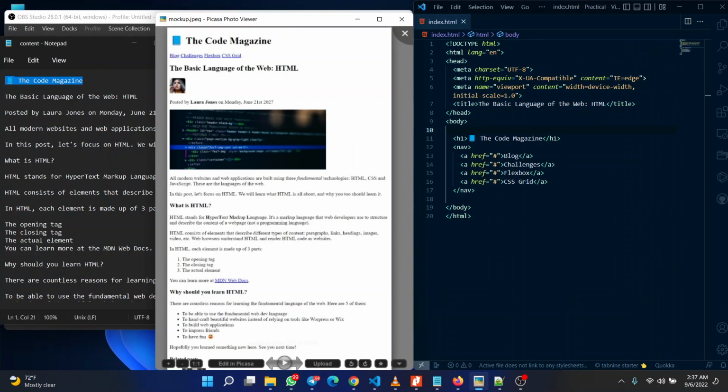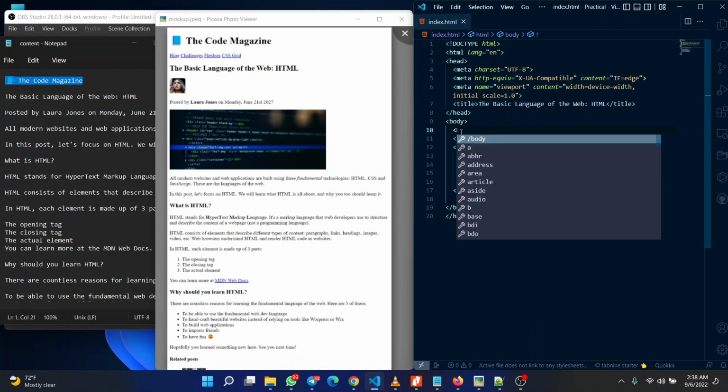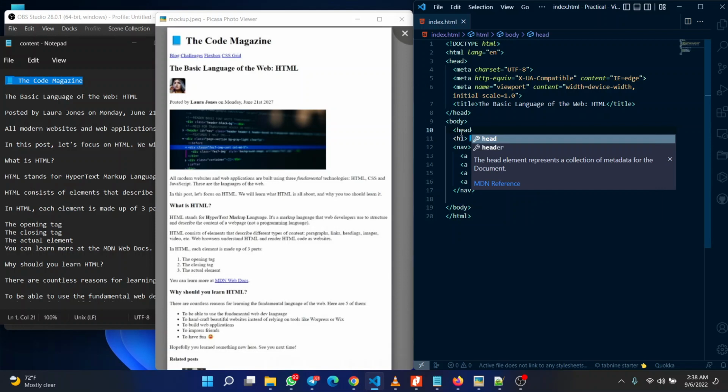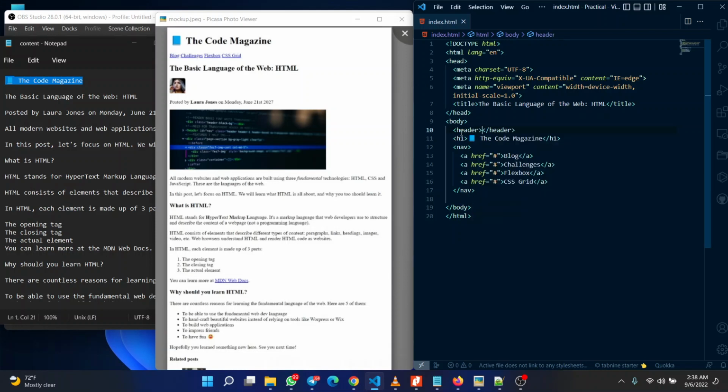You can see the code magazine and blog title, they look like a header. So I think the best thing is just header. Let me wrap everything into a header element, then cut this straight up and put it at the end of my navigation.